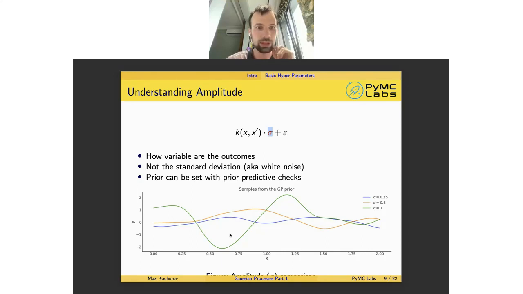But you can see that they're not that volatile in terms of how our input values change. We can still see that sometimes the change is quite big when we change the input variable. But if we look through the lens of the amplitude, this is an expected scale of changes. And for the blue line, even a small change compared to the green line would be already considered a significant change, given they have the same length scale.